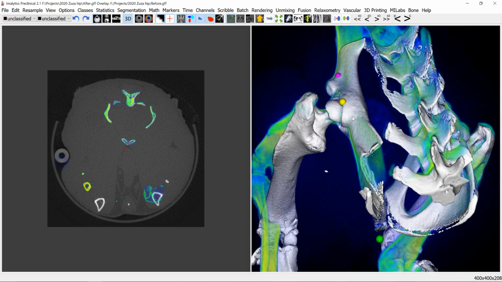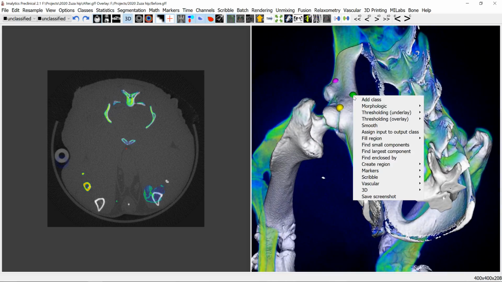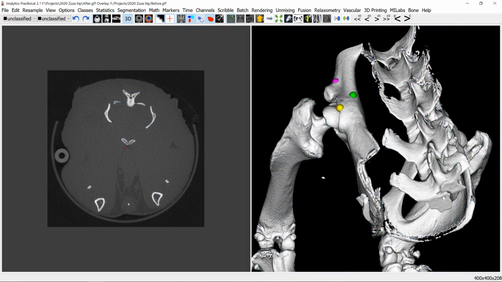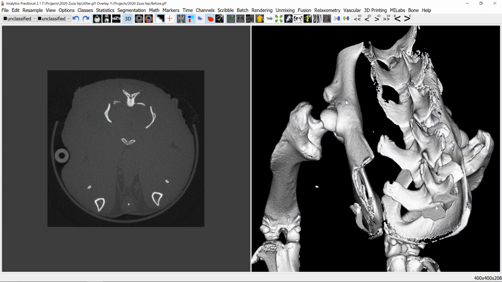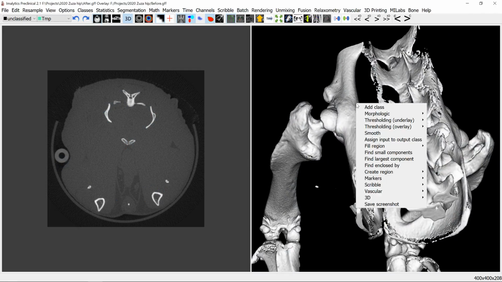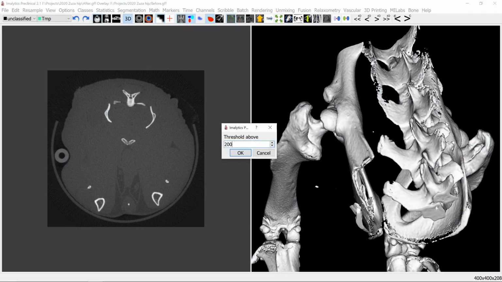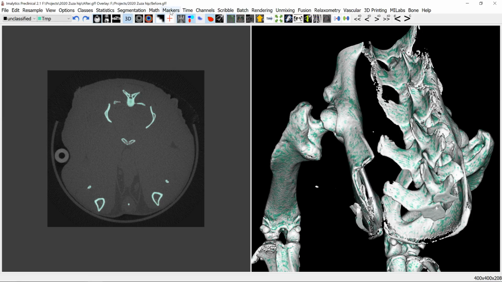And let's now segment this left hip here. Let's hide the overlay for a second, hide the markers, and we can add a temp class and perform a thresholding above 2000, for example.